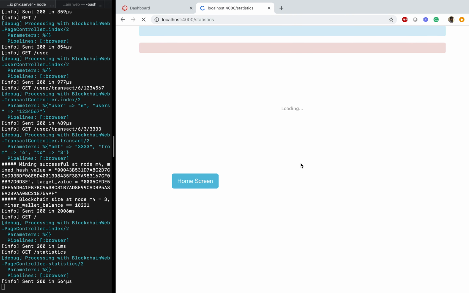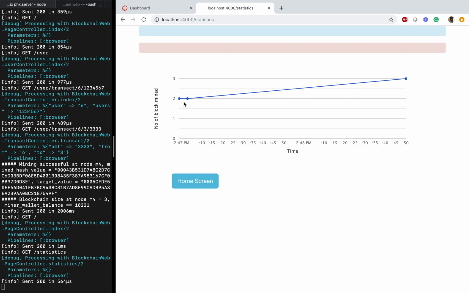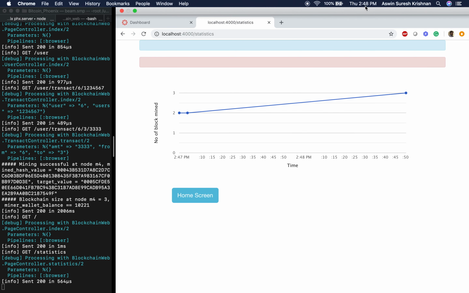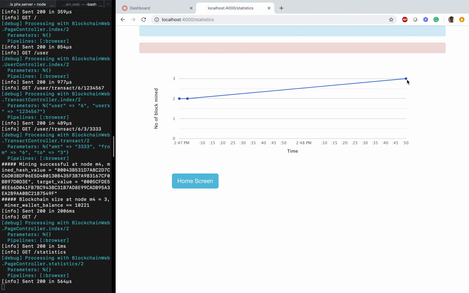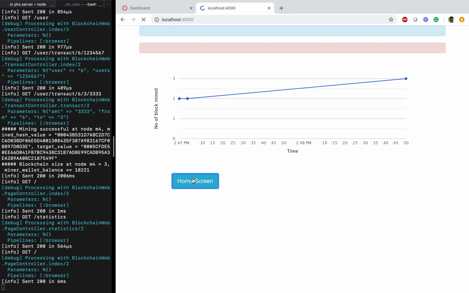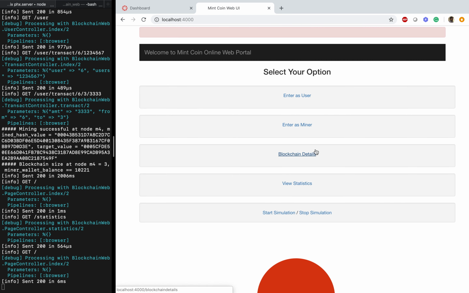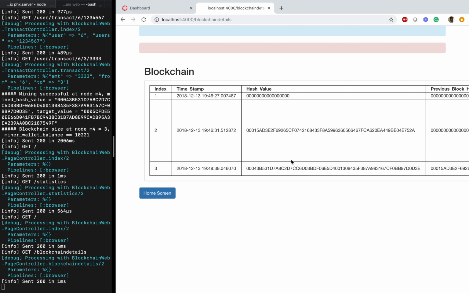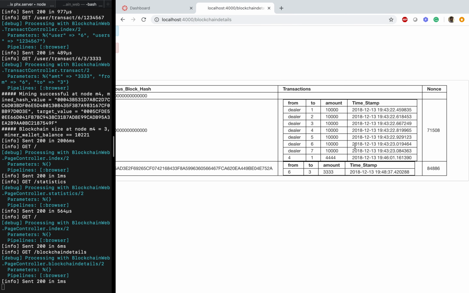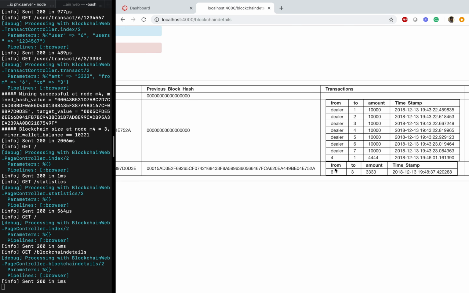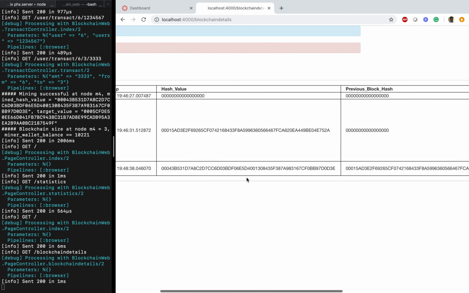As you'll see here in statistics, there were 2 blocks earlier, and now there are 3 blocks. And if you see the blockchain details, which everyone can see, 8 transactions have been put into the second block, and there is 1 transaction in the third block.